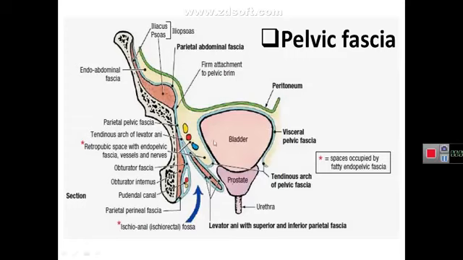One thing to be remembered, we said that the fascia over obturator internus gives origin to a muscle which is levator ani. Therefore you can see that above the thickening, the tendinous arch or fascia of obturator internus, obturator internus forms the lateral wall of the true pelvis, or anterolateral wall. But there is a part of obturator internus below the attachment of origin of levator ani, which forms the lateral wall of the ischiorectal fossa.